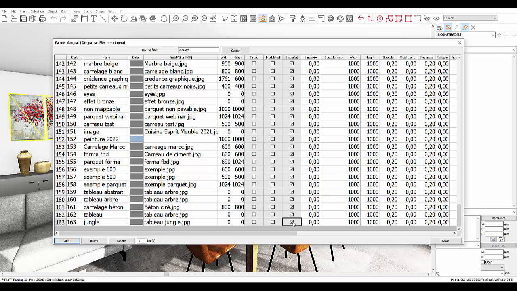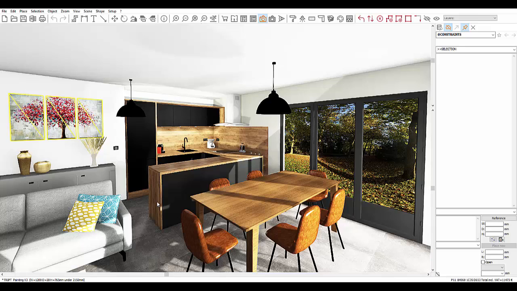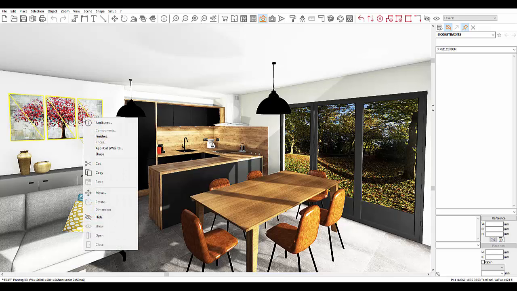Click on Incorporate to integrate your texture to your palette, then click on Save and close the window. Your image is now permanently saved in the textures. You can use it whenever you like. To use it in our frame, choose a frame you like and make sure that it has a free colour scheme. In other words, make sure you can modify the colours. Here we chose a frame from the catalogue Cadres and Table, Frames and Paintings. By selecting the frame, right-click on it and click on Finishes, we can choose the famous free colours.